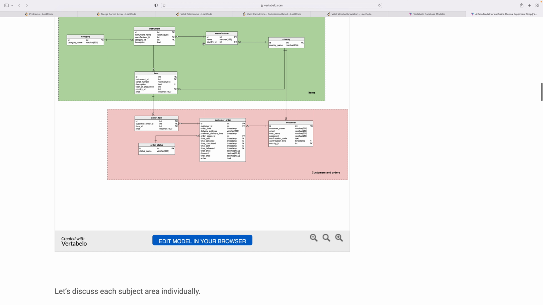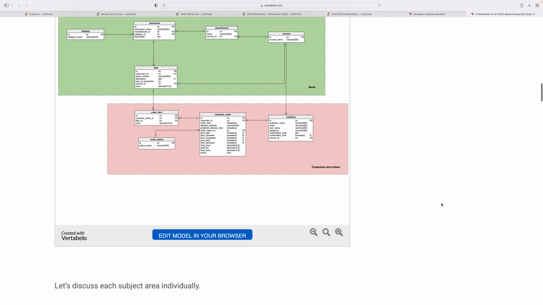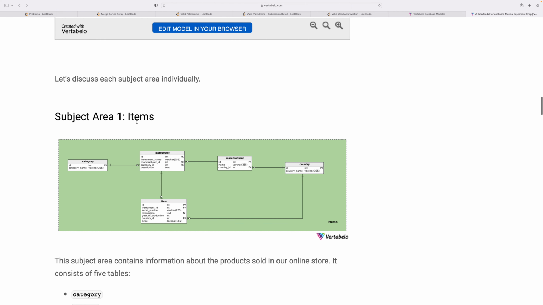Country is similarly country and country names, and here is order, right? So order item and the order. This is order detail. Order detail contains the customer detail. Customer order contains the order item ID and order status, right? So let's look at the first subject area, item.